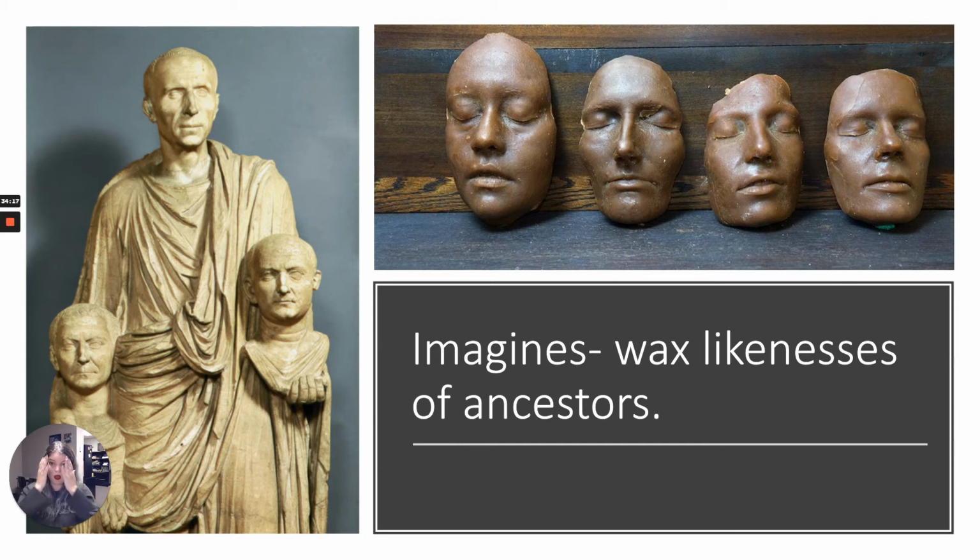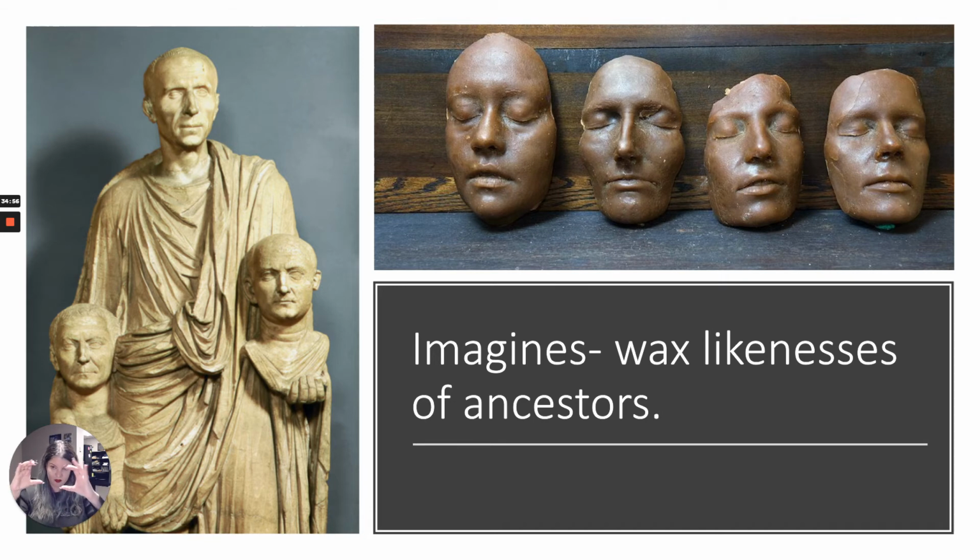Generally it was done when you died, a death mask of an ancestor, and they would make these wax copies of their faces, of their likenesses. Then in your home you would have these wooden cabinets that would have all the wax faces of your ancestors in them. And then for certain important feast days, you would take them out and wear them around in a procession, okay, to celebrate your ancestry. And this is one of the things that's really important to the patrician families.